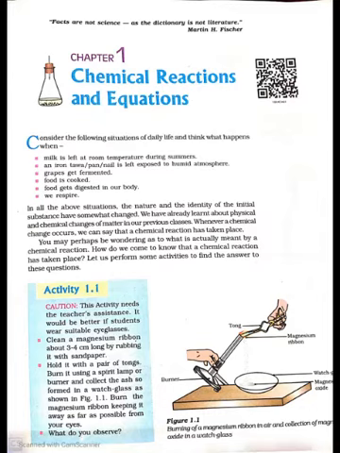1.5. Step 2. List the number of atoms of different elements present in the unbalanced equation in the table below. This table has 3 columns: elements, number of atoms in reactants, number of atoms in products. For iron, reactant 1, product 3. Hydrogen, reactant 2, product 2. Oxygen, reactant 1, product 4.